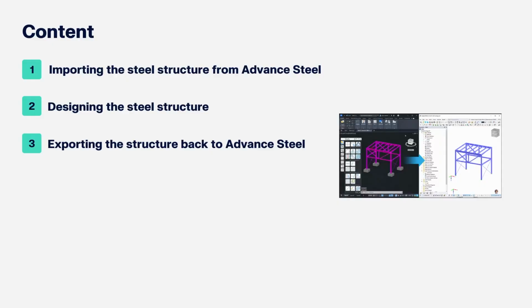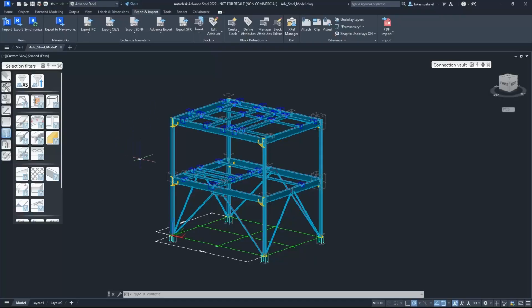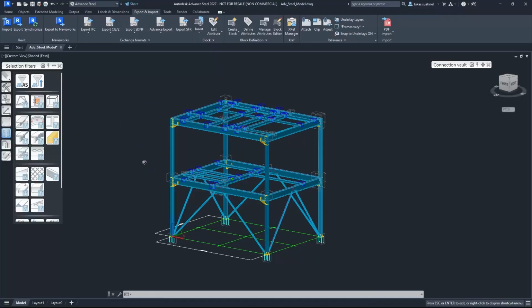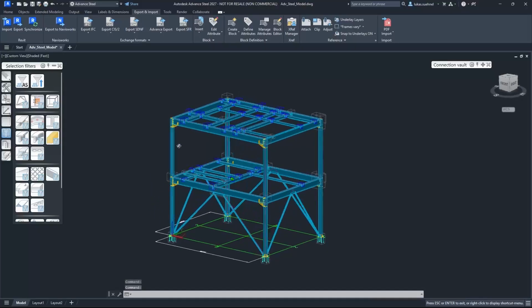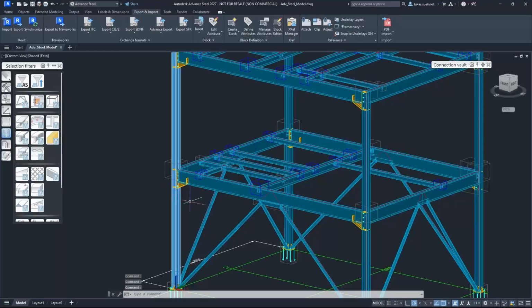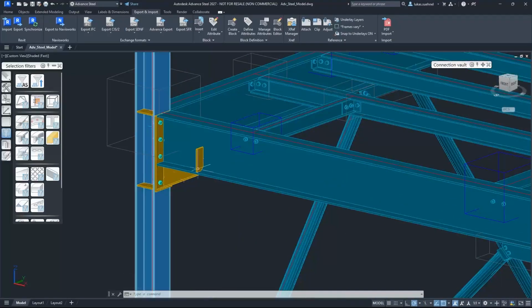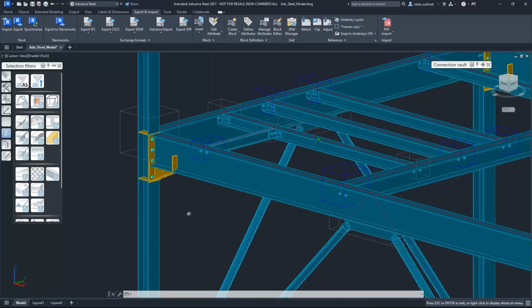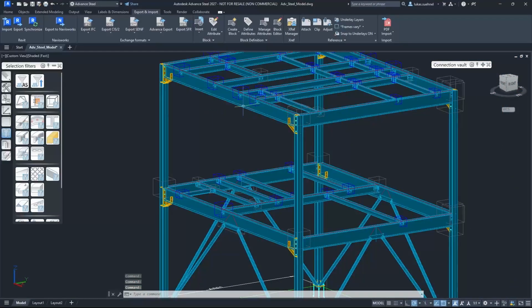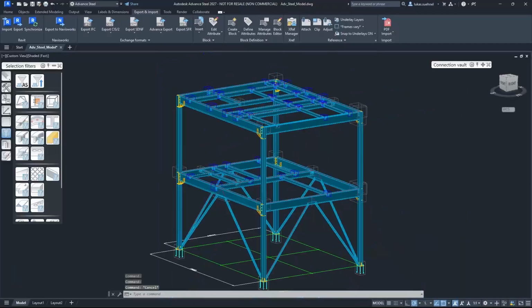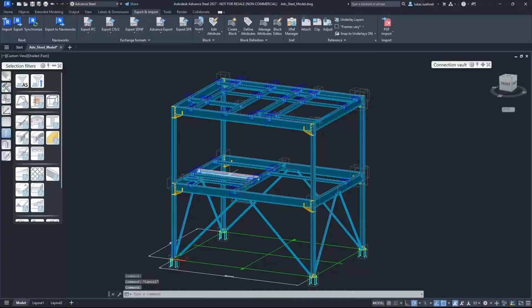Let's start directly. I want to show you the Advanced Steel model that I prepared for today's webinar. It's a little steel construction, as you can see. The Advanced Steel user already modeled the beams and some connections. It's mainly I sections here, HEA sections, IPE sections, so nothing too specific.